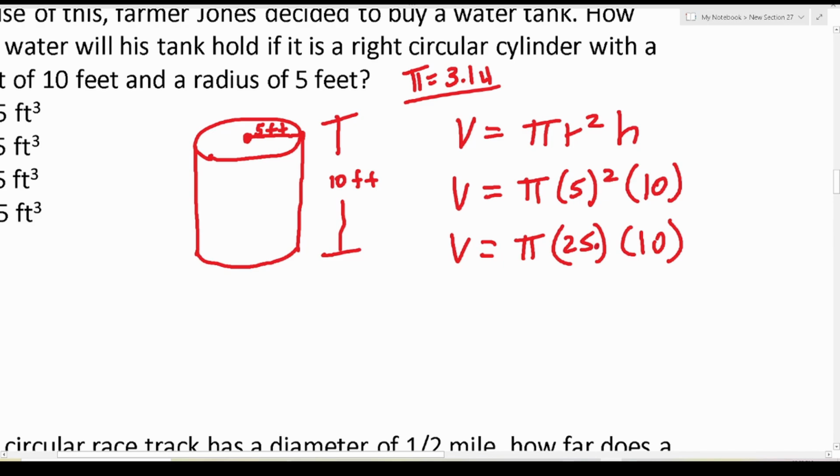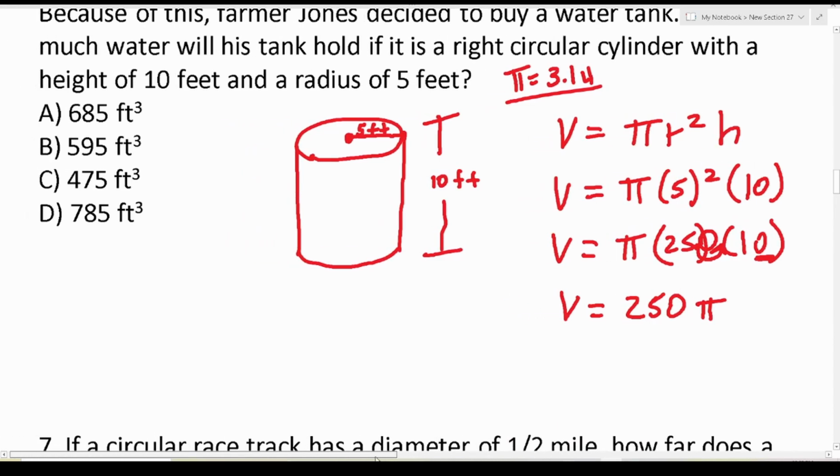So you're going to take the decimal in 25, which is right here, and shift it to the right according to how many zeros there are in the power of 10. In 10, there's 1 zero, so we're going to shift this decimal one time, and we're going to add a 0 placeholder. So this becomes 250 pi.